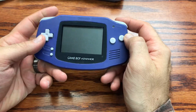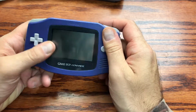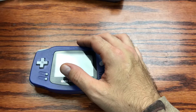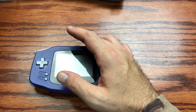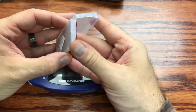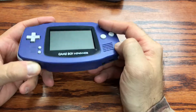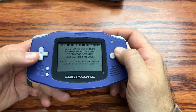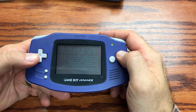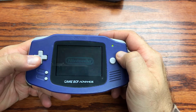That's pretty neat. We got the Game Boy Advance. This one was like purplish colors, just matched the same color as the GameCube. So let's grab a Game Boy game here. Let's see what we got. Let's try Mother. We'll put in Mother 3. If anybody knows anything about the Mother 3 for the Game Boy Advance, put it in the comments below. Now this, press any button to continue, has no backlight at all, just like the other Game Boy Color. Game Boy Player.